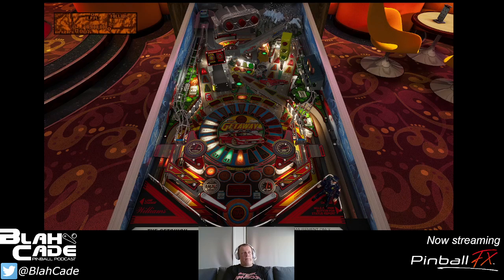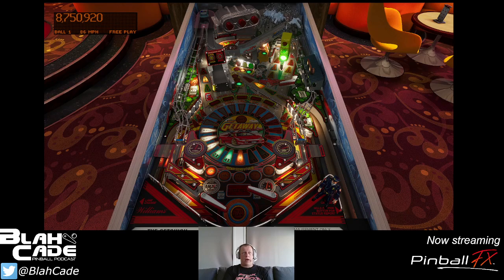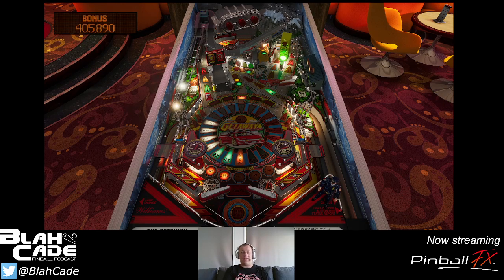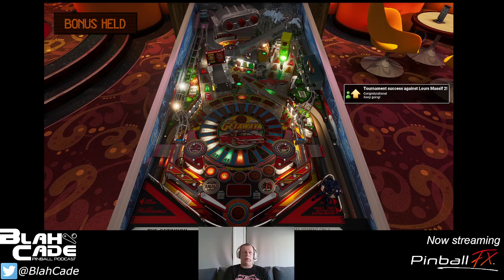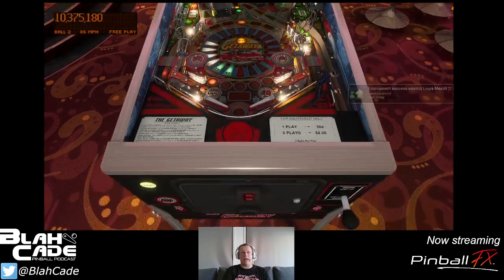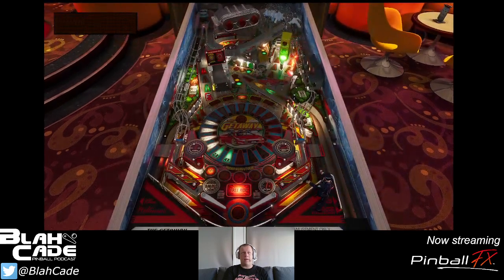What are we going to get here? Freeway. Okay, that's good. So, getting back to the point, the freeway shot's a really lucrative way of building up your... No, that's going down. No saving that. So, yeah, the freeway shots will build up your RPM counter and progress you through those five modes at the top of the RPM counter. The middle one's lit up at the moment, and I think that is Supercharged Mania. So let's see if we can get that.